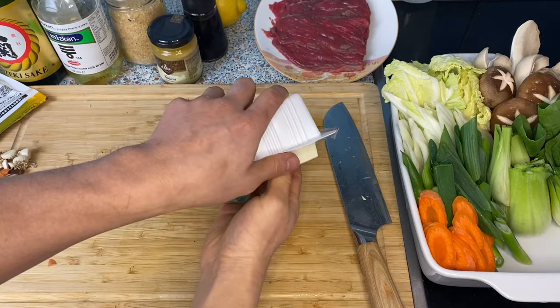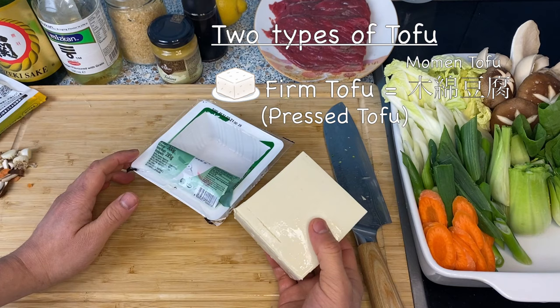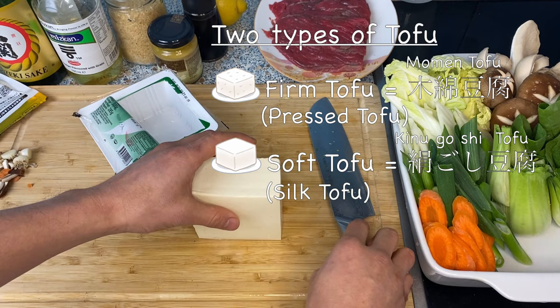So there are two types of tofu. One is firm tofu. This is firm pressed tofu, or in Japanese, they're called momen tofu. There's another kind of tofu, which is softer, and those are called silk tofu. In Japanese, kinugoshi tofu. For the nabe, I would recommend using firm tofu, but some people prefer the soft tofu. That's also just a preference thing. So today I'm just gonna use half of this.